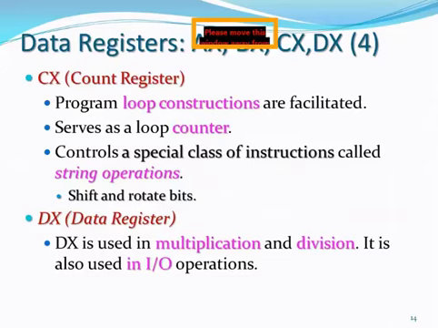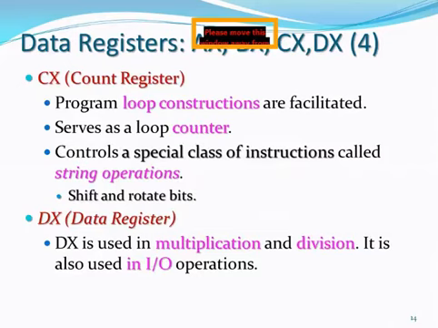So now let's have a look. The two other registers here, you are considering as count registers. So it's very simple. What would be the application of the count register? Are you listening to me, guys? Okay, all right. If you want to implement some loop, then you have to use this count register.